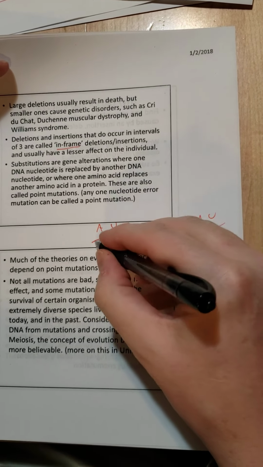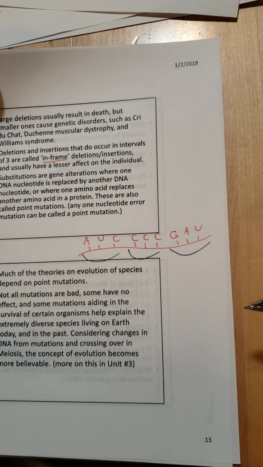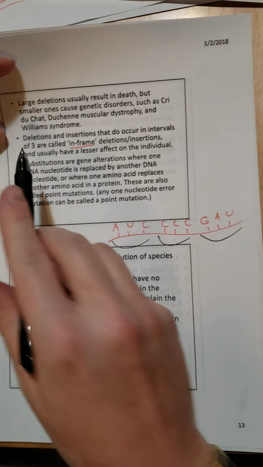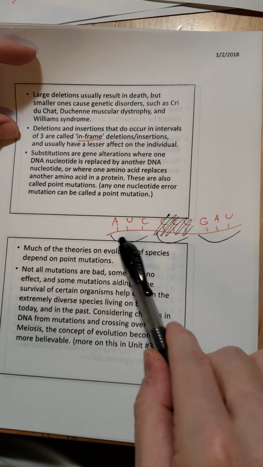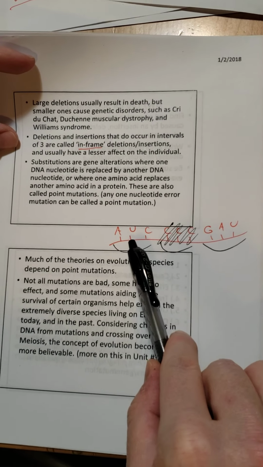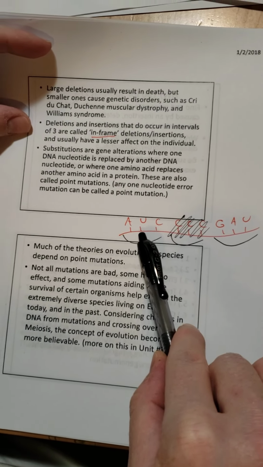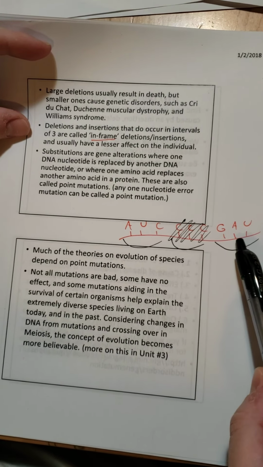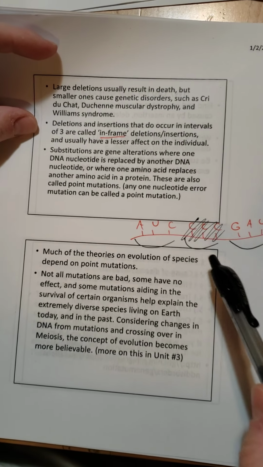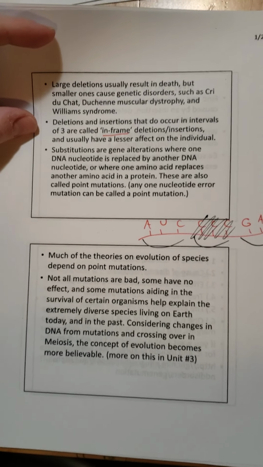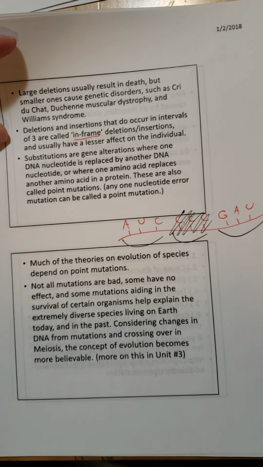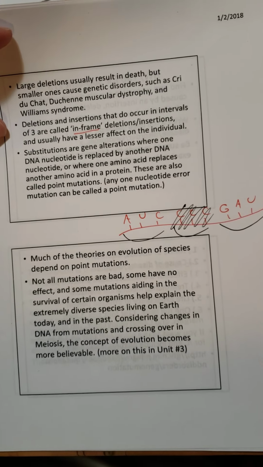So if that's a codon, this is a codon, this is a codon. If it's a deletion of, say, 3, and that just isn't there and it's supposed to be, this codon's going to be unchanged, so it's going to be the correct amino acid. This codon's unchanged, so it's going to be the correct amino acid. So that protein's going to be normal, except it's going to be missing one amino acid, which could still cause a significant problem for that person.